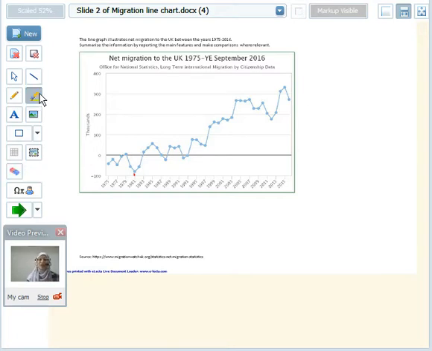A lot of students, again, don't do that. The question is asking you to summarize the information by reporting the main features and make comparisons where relevant. Now this is very important, where relevant. Why? Because if it's not relevant, don't do it. Only make comparisons where it is relevant to make comparisons.